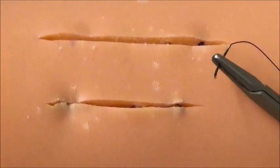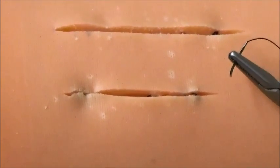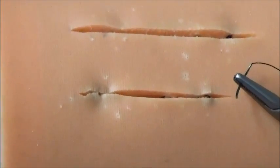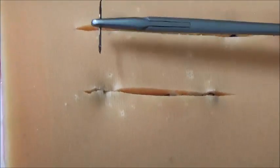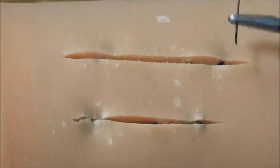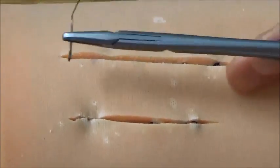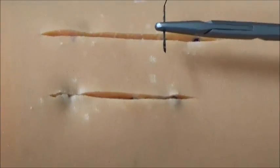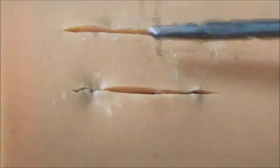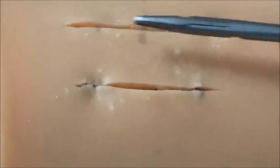The forward interlocking suture pattern is one that's more commonly used in large animals, although it may have some utility in small animal surgery as well. The forward interlocking is a continuous pattern, and unlike most continuous patterns, which we place from dominant hand to non-dominant, so from right to left for me because I'm a right-handed surgeon, the forward interlocking is one that we place from non-dominant to dominant, or in my case, from left to right.